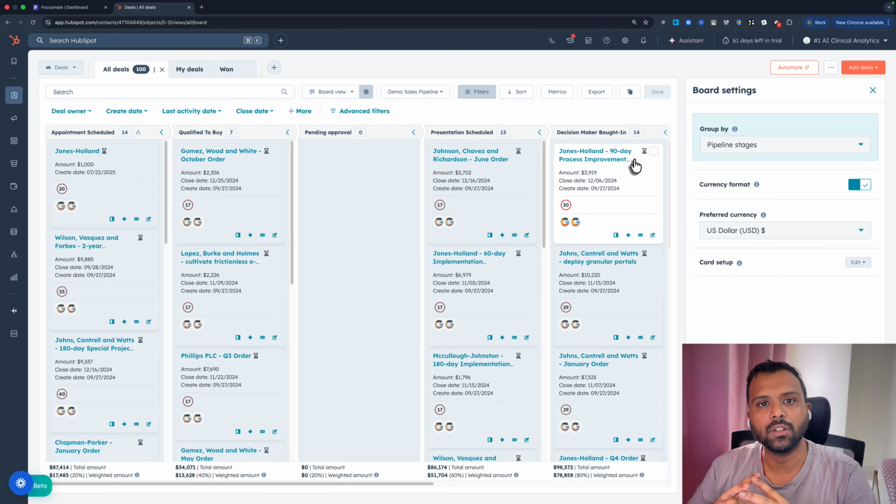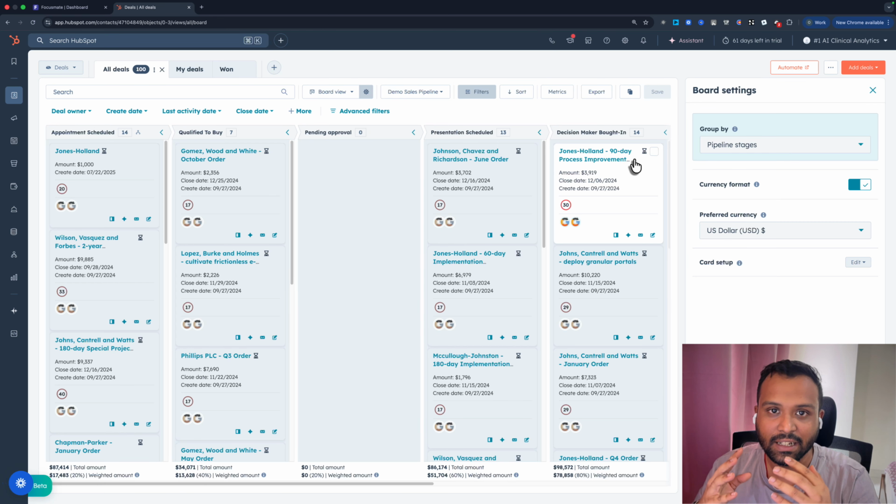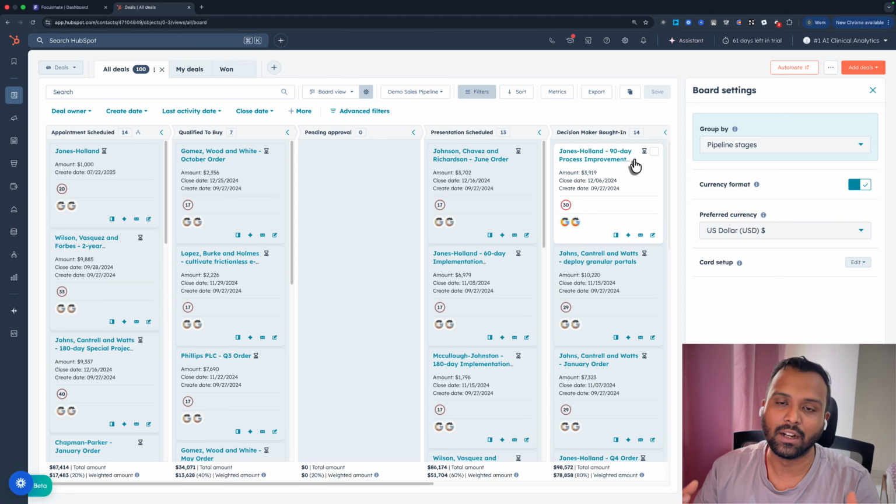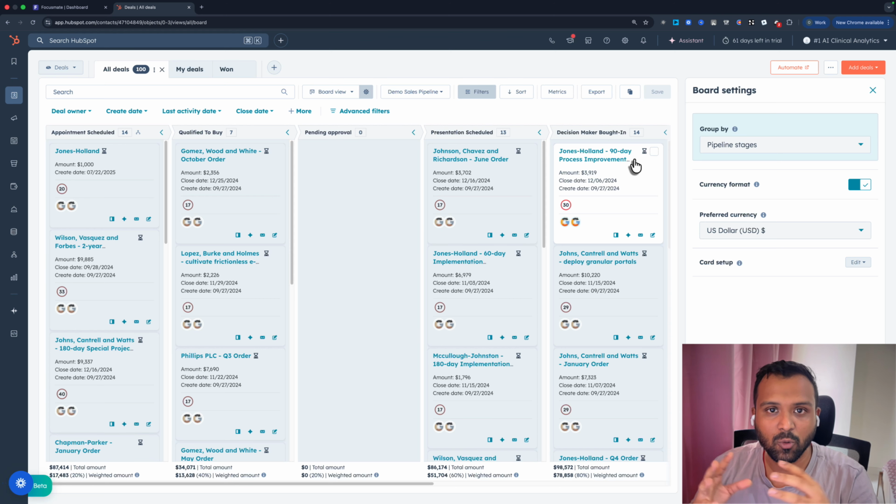So in the last couple of years, HubSpot has made a couple of changes to how the deal index page looks, or for that matter, even the contacts and the company index page. But what I see a lot of businesses not using or implementing is configuring the deal index page as per their business requirements, or as per how they want to look at it, like the most important data points which matter to them, configuring the index page as per that. And that's what I'm going to show you in this particular video.